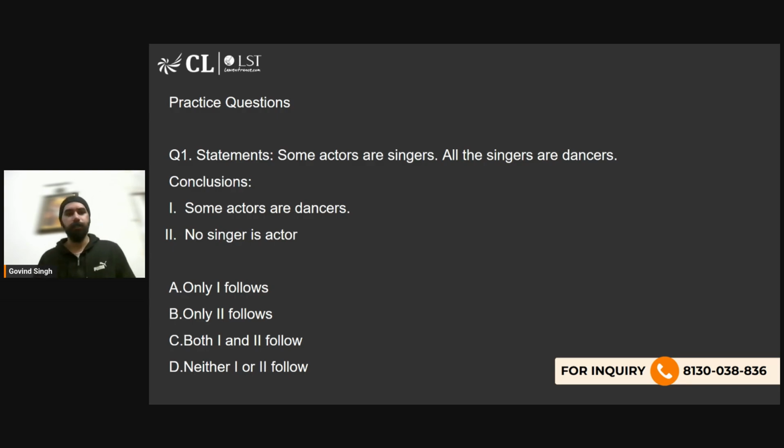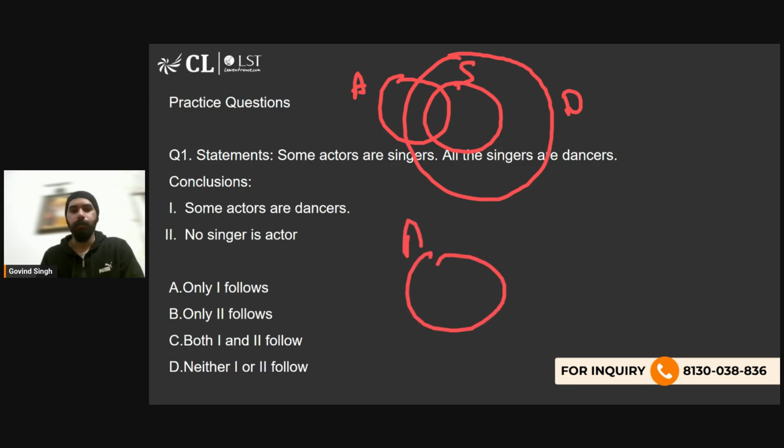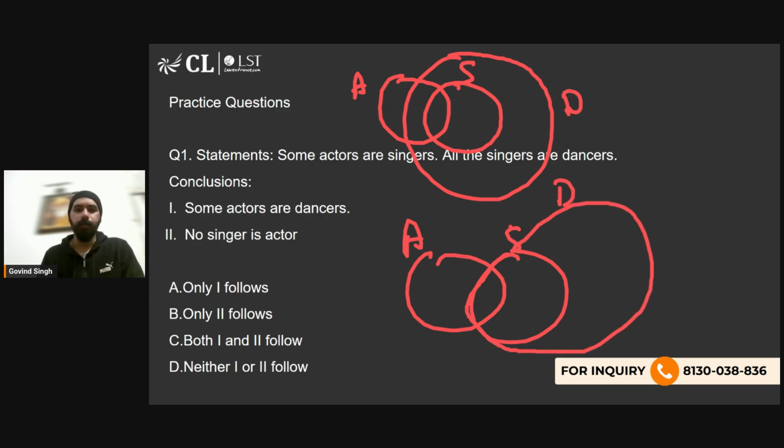एक मैं आपको करके दिखाता हूँ। So इस type के questions आपके पास आते हैं। Some actors are singers. Let's draw it. You draw actors, then you overlap it with singers. Some actors are singers, some A or B, ऐसे बनाया था हमने। Then all singers are dancers. तो ये रहा हमारा singers, and all singers are dancers। तो हम इसके अराउंड एक dancers बना दें। अब आप बोलो कि ये वाला आपने कैसे assume कर लिया ओवरलैप होगा, तो हाँ ठीक है, नहीं करेंगे। तो हम all singers are dancers बनाएंगे, इसके अराउंड dancers बना लेंगे, क्योंकि हमें dancers और actors का relationship अभी इतना नहीं पता। ठीक है, so this is how we draw an all around dancers.